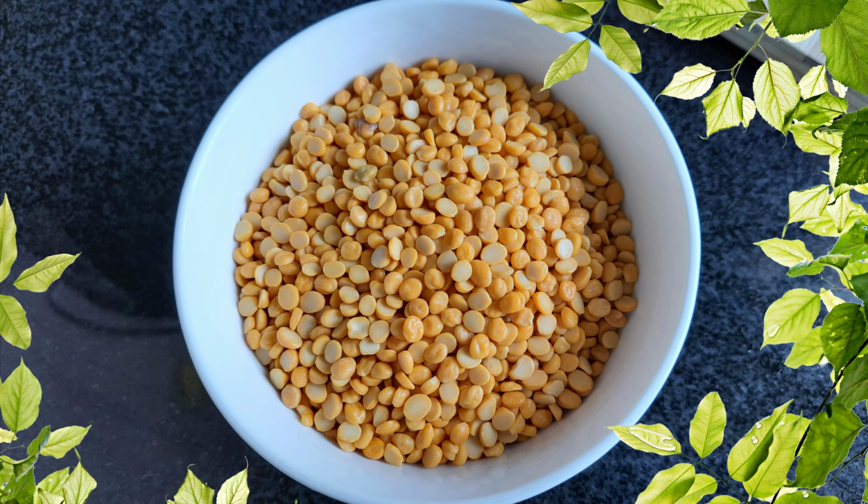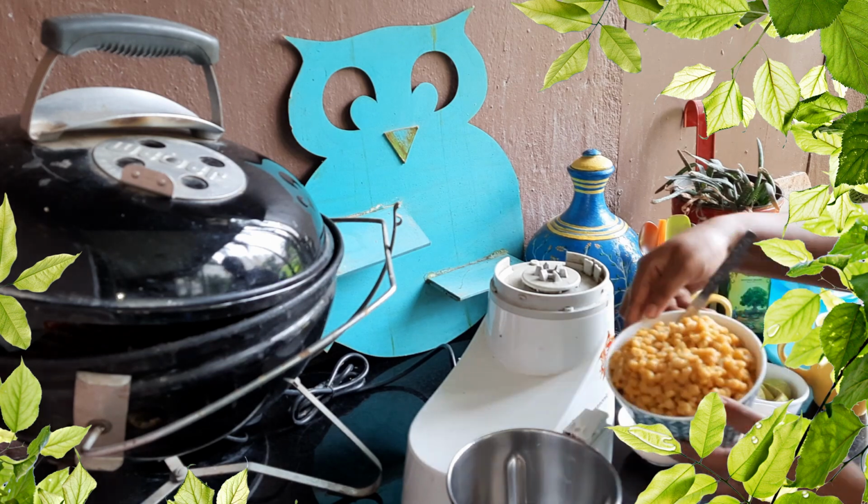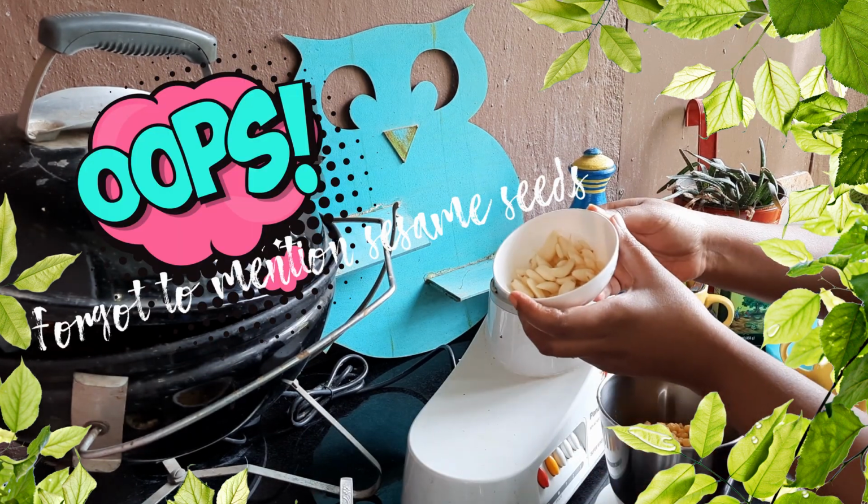Next up, quick hummus. If you want to make hummus, you have to soak chickpeas overnight. That means a lot of planning, right? So this is a hack my mom found. If you are running short of time and you want to make a quick hummus, all you need to do is use dried chickpeas. In Hindi, it's called chana dal.